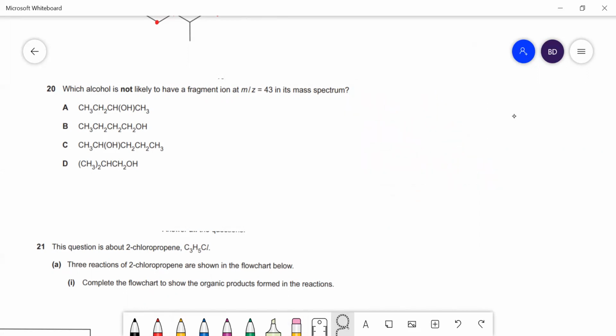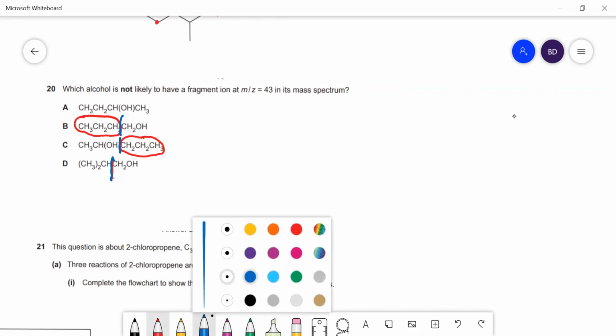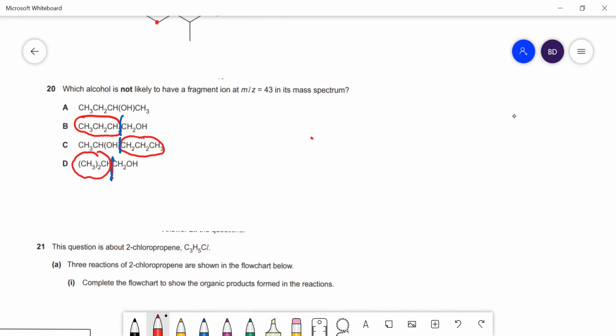Right, let's look at B. Well, you can see you've got a propyl group there. I won't draw these out because it's fairly obvious. If it's split where I draw my blue line there, you would end up getting the red propyl group. If this one's split, draw the blue line there, then you get a propyl group there. Now this one here, it's not quite a propyl group, but if it splits there, it will give you that fragment there, and you can see that's also 43 because it's CH3, CH3. So you've got 15 there, 15 there makes 30, 12 there makes 42, and 1 makes 43, so that one could. So it's got to be A.